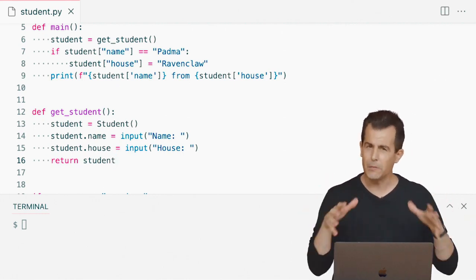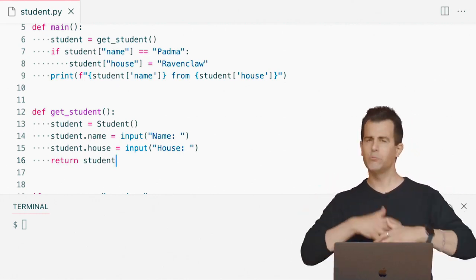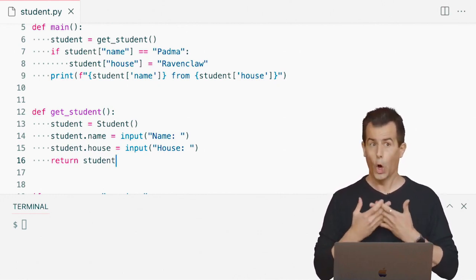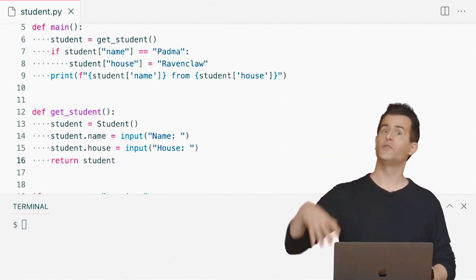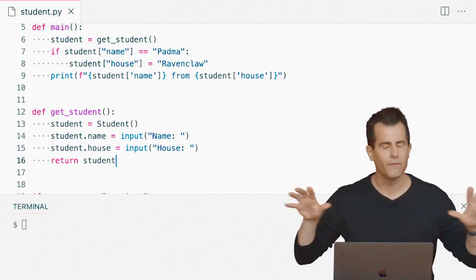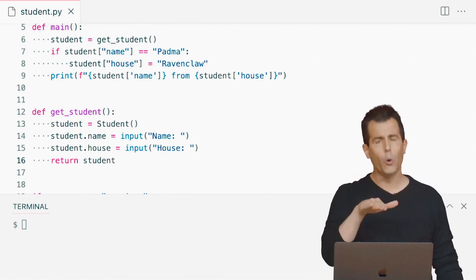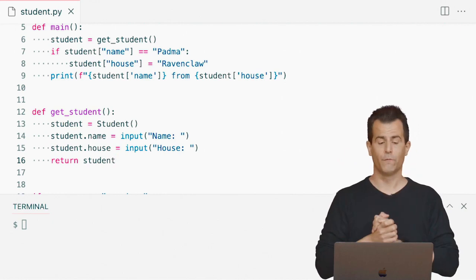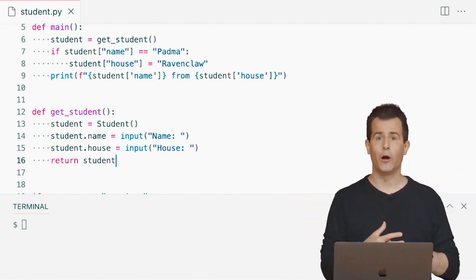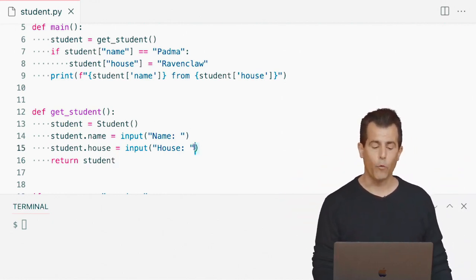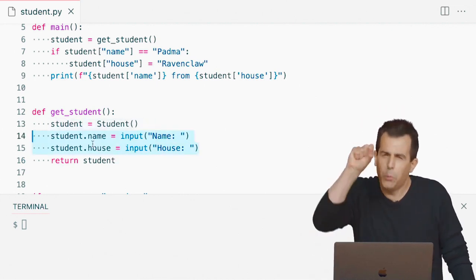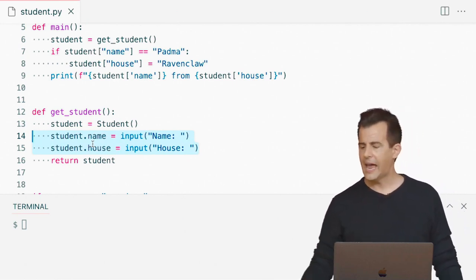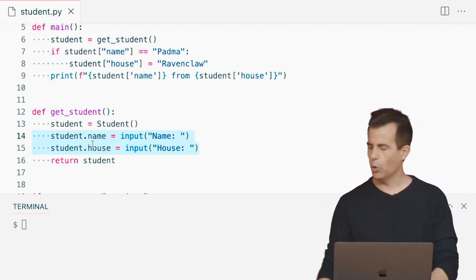But now what's really powerful about class and object-oriented programming more generally is that I've created this custom data type called literally Student, capital S. I've stored one such student in a variable, like I can always do, in a variable called student, lowercase s, but I could call it anything I want. It just makes sense to call it student as well, but lowercase for clarity. And then I'm returning that variable. And because of my syntax in lines 14 and 15, that has the result of putting inside of that class a name attribute and a house attribute. I just need to make one more change up here.